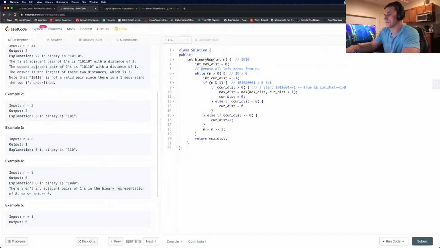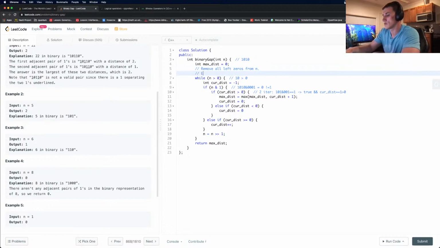And we can add also an example here, example 10, which is 1010, to 5, which is 101.